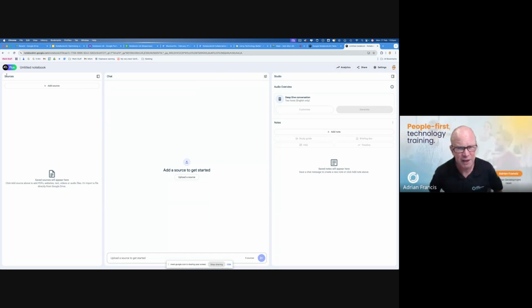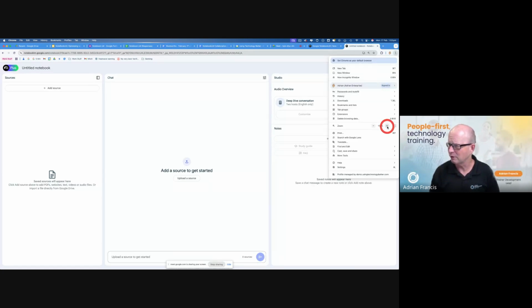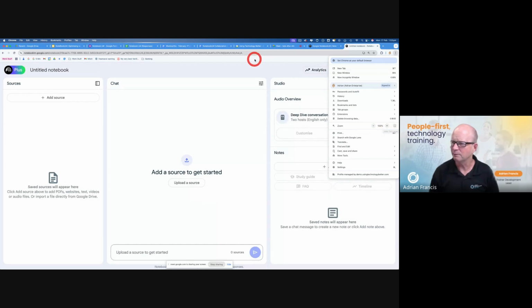Once you're in here, there's a couple of other things you can see. Up the top right-hand side, you've got the settings, and inside here, you can change the color around as well. You've also got the ability to share. Now, we'll talk about sharing in a minute, so we won't jump into that right now. And I can blow this up a little bit bigger for you, because I just realized it's a little bit small. There we go, lovely.